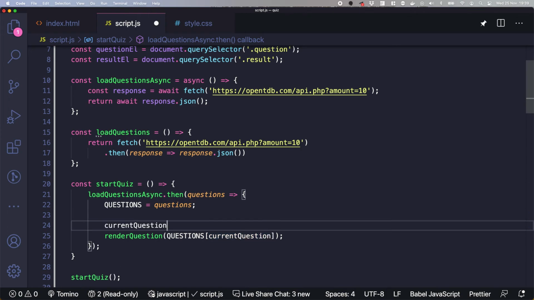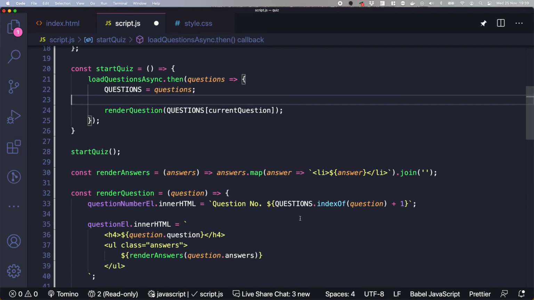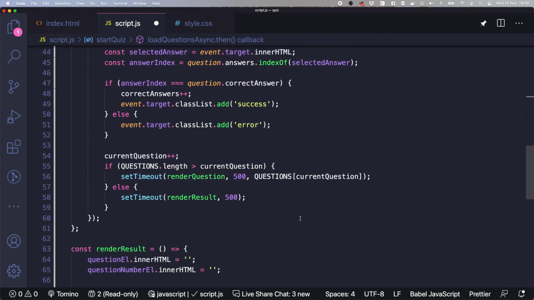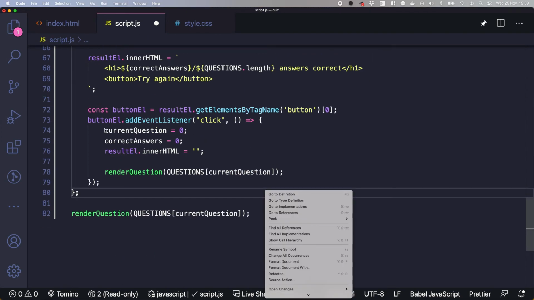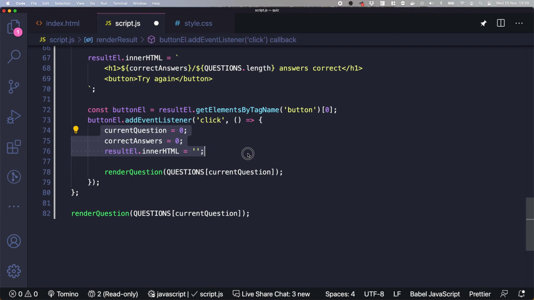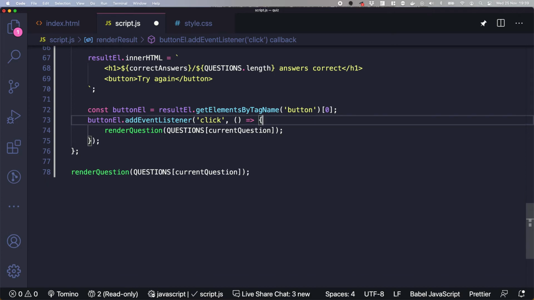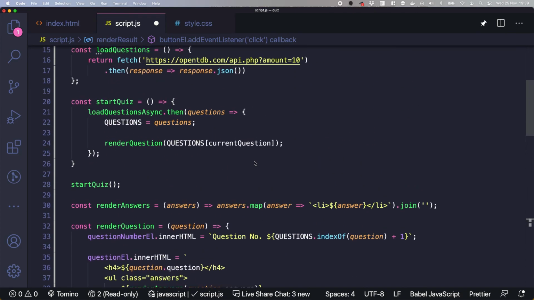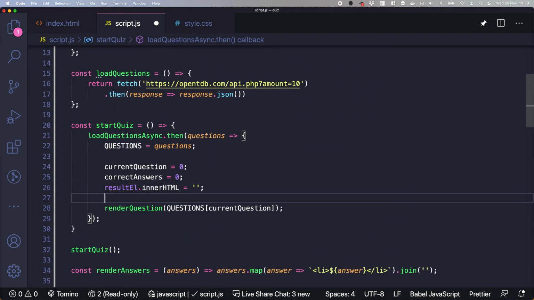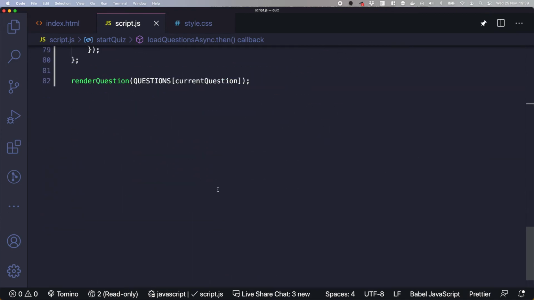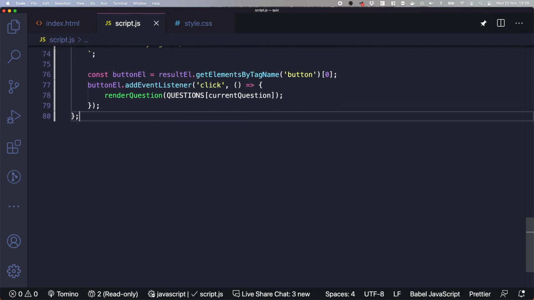Yeah. It would probably be better to do the whole reset in here, right? So actually, yeah, let's do that. So we can take this, which is the reset basically. Yeah, the reset is at the start quiz rather than when you click the button. Yeah, exactly. So we can restart in here just to make sure that we have everything the latest, and we don't need this anymore.